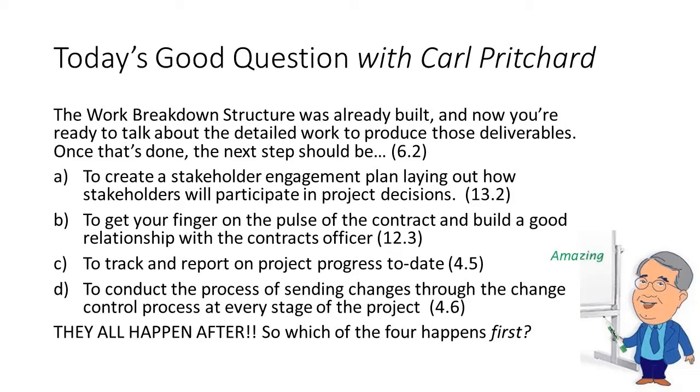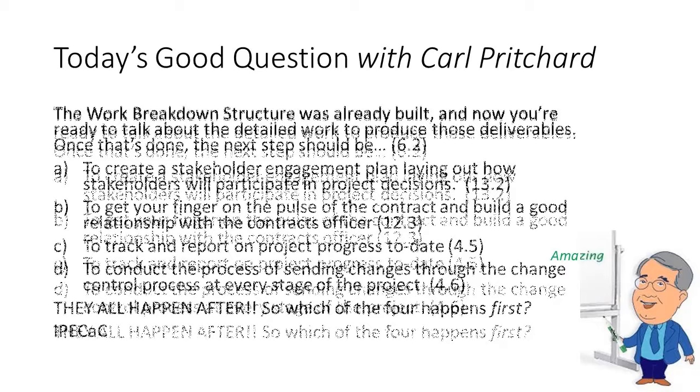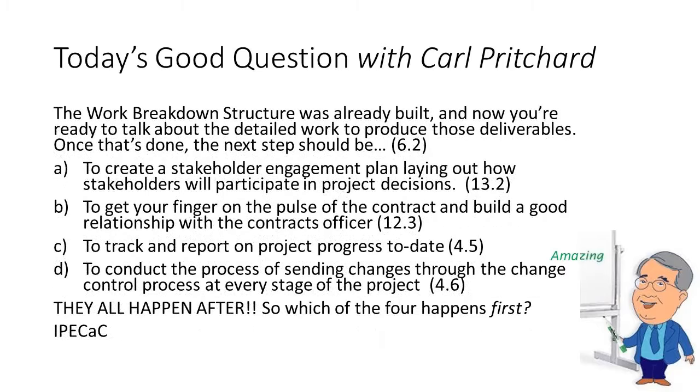Get your finger on the pulse of the contract and build a good relationship with the contracts officer. That's in procurement, but that's actually happening in monitoring and controlling. And that's a little bit further down the line. Track and report project progress. That's also monitoring and controlling. Send changes through the change control process. Also monitoring and controlling. So where does that leave us?